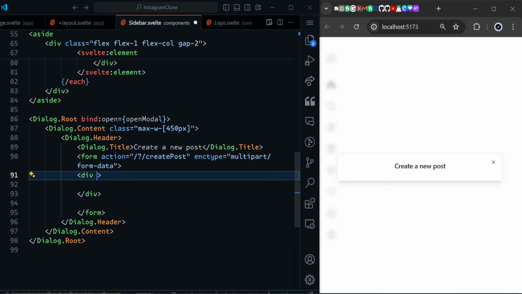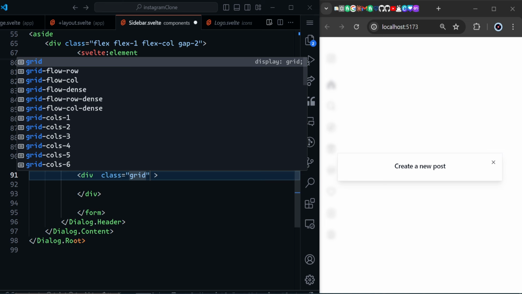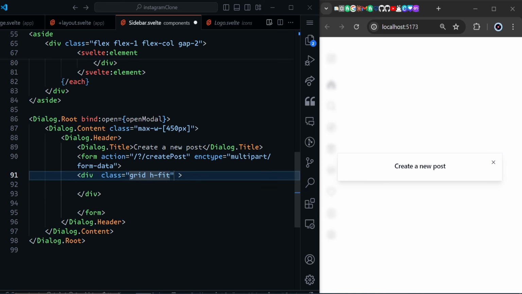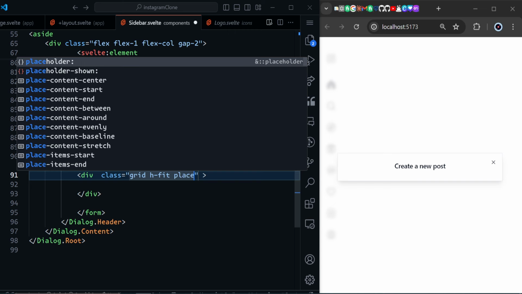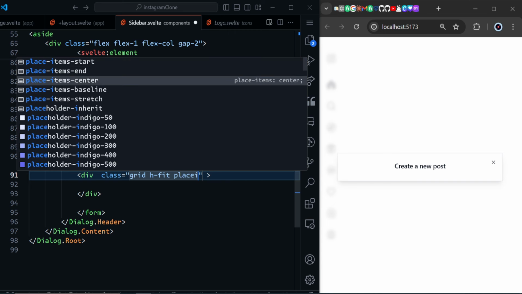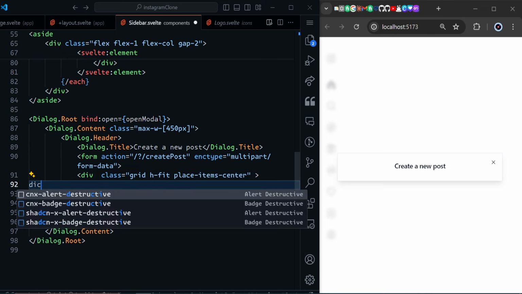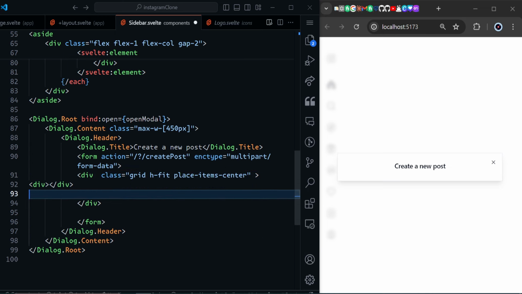And this div would just have class of grid, height of fit, place-items-center. And in this div, we'd have a div and an input as its children. And this input is what we're going to use to actually get the files. So let's actually focus on the first child, the div.